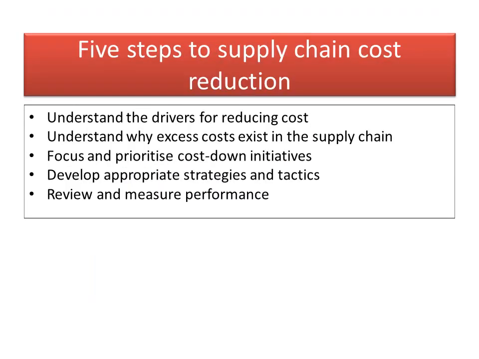I don't think anyone's low cost, it's just that Bovis have lost control of their costs. How can we reduce costs? Well, there are 5 measures there which are fairly straightforward to go through. Identify the drivers, probably map the supply chain, understand why the excess costs are there, focus, prioritise, develop strategies, review. So it's pretty much an improvement cycle.